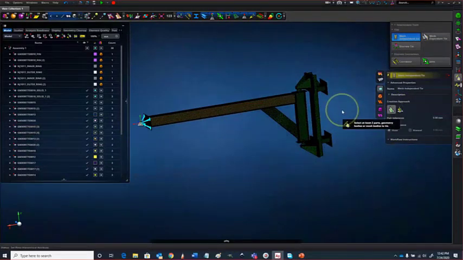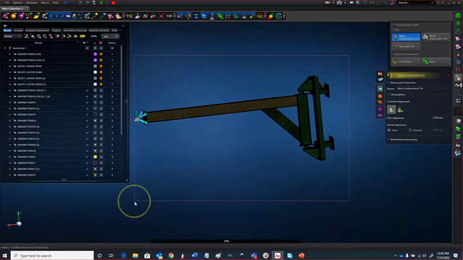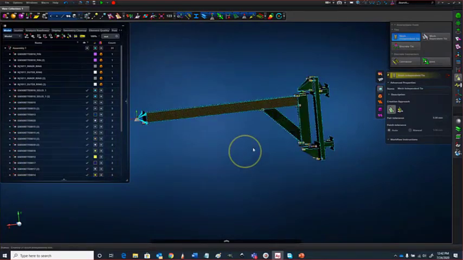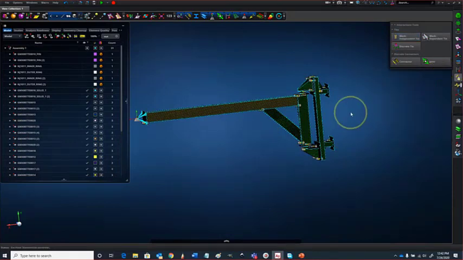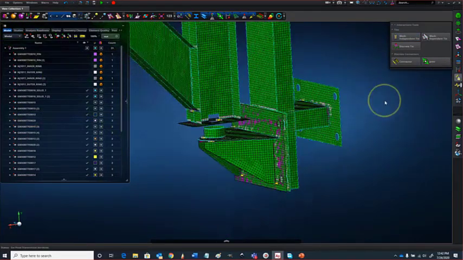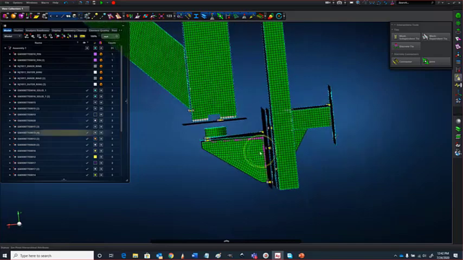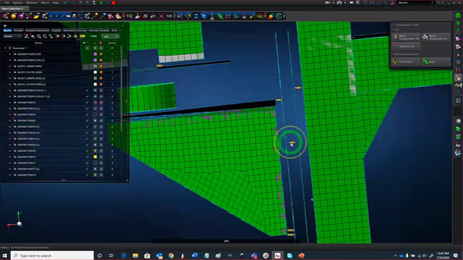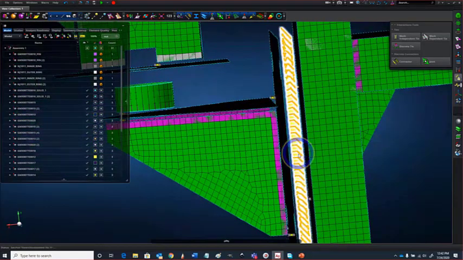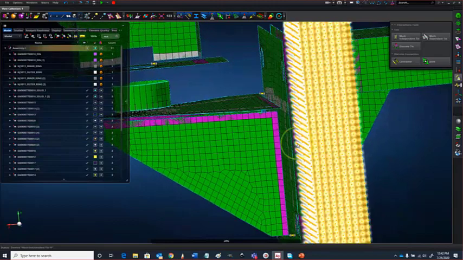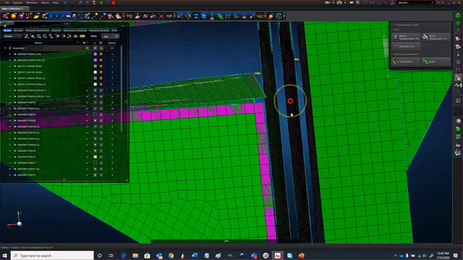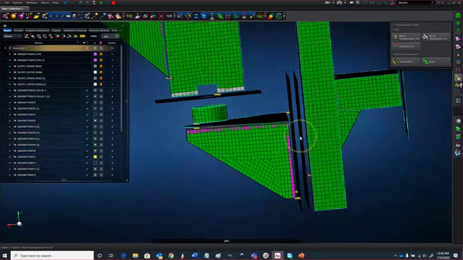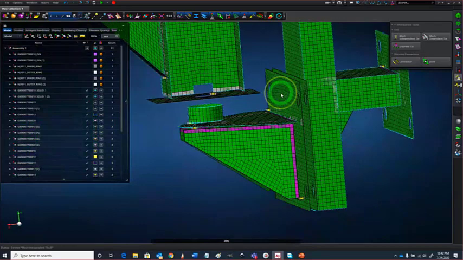And I will just start off by gluing everything together, which is not the right way, because it will actually show me a few problem areas, and that is what I'll be addressing now quickly. So first of all, I don't want these large patches of surfaces to be glued together, so I'll be deleting their glue definitions, because I only want them to be connected with line welds or with bolts. And I'll actually show you how to define a line of a weld as well.